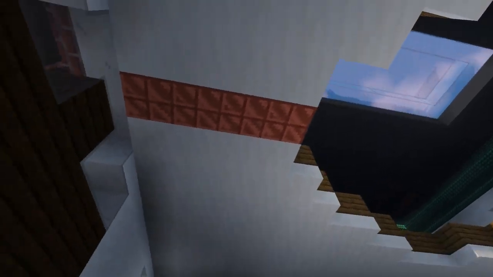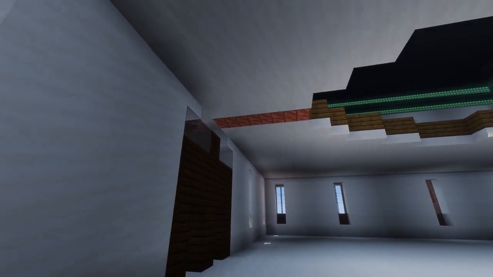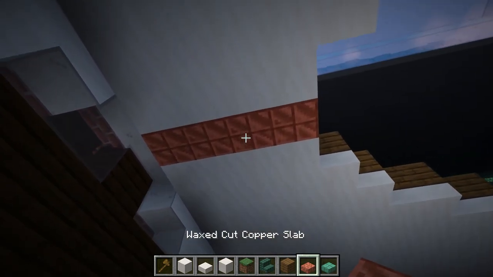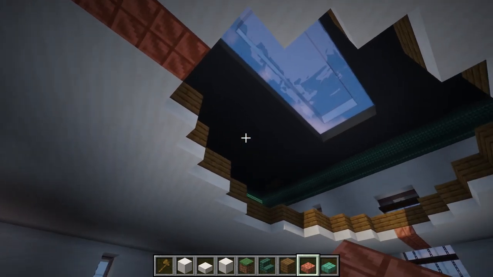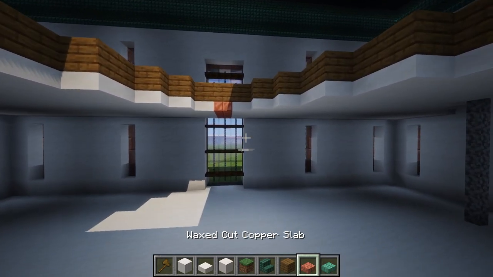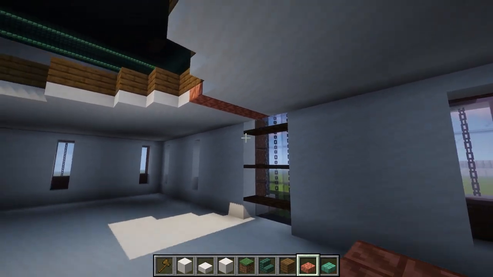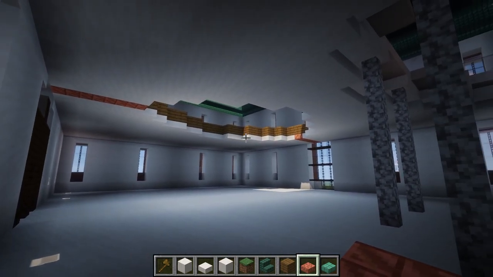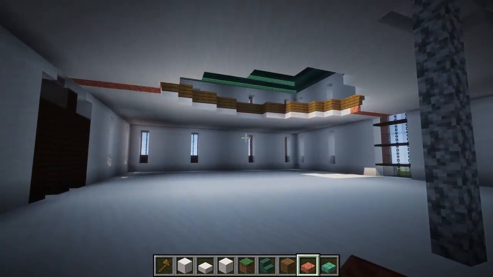So I made some little detail. I used the new copper blocks. I really liked them, actually. They look really, really good. So I used the waxed copper slab, I think. And I also tried the blue one, but this one is actually the best. And it looks really cool. It's a little small detail, but it really fits. So yeah, I like it.